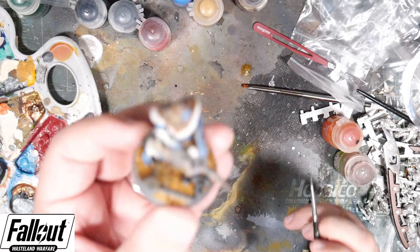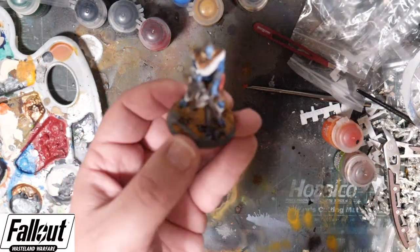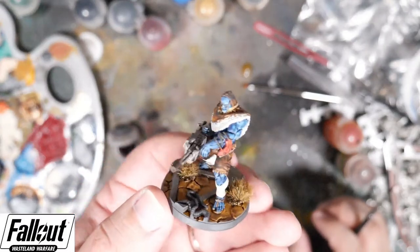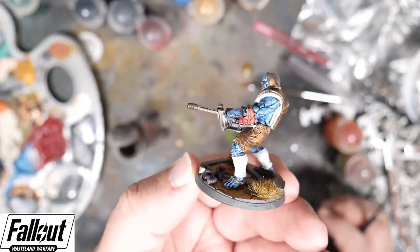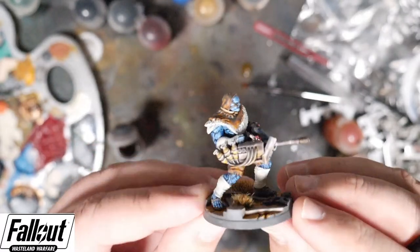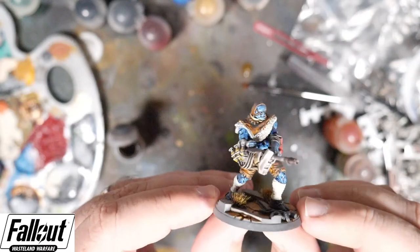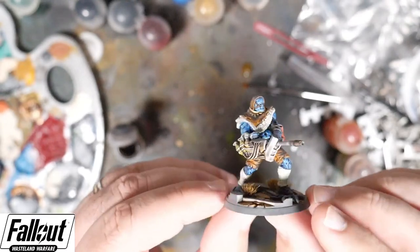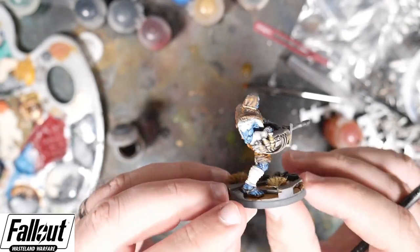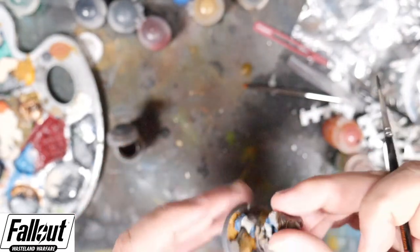Okay, so there we have it. Lost tracking. There we go. So, our first Nightkin is done. Like I said, really happy with how the flesh came out on that. A little extra detail on the incinerator. Very simple scheme that'll look very good on the tabletop.